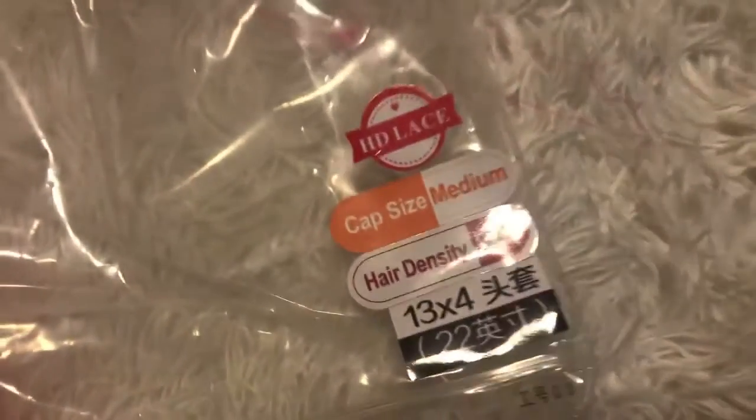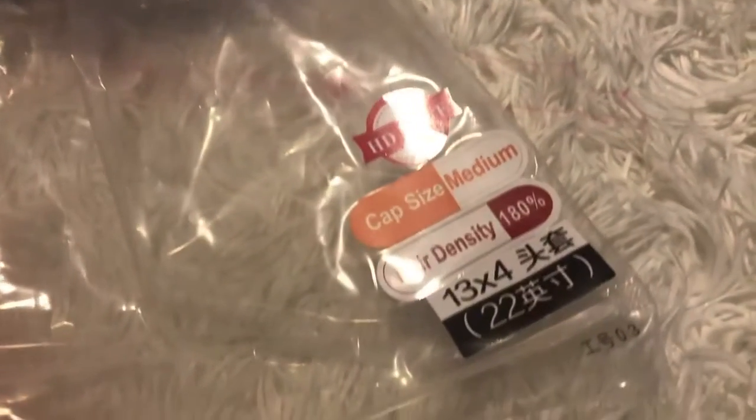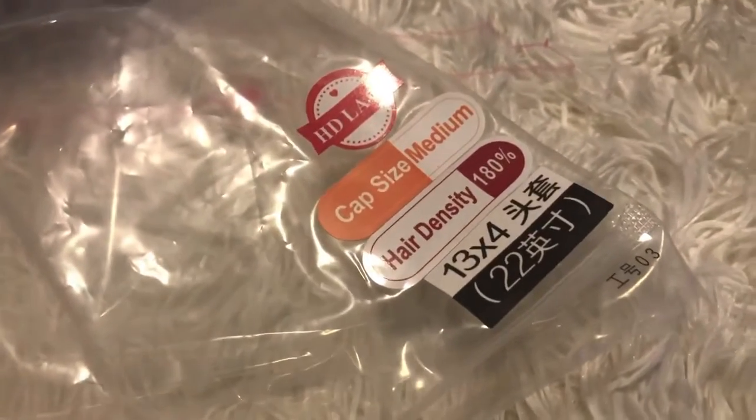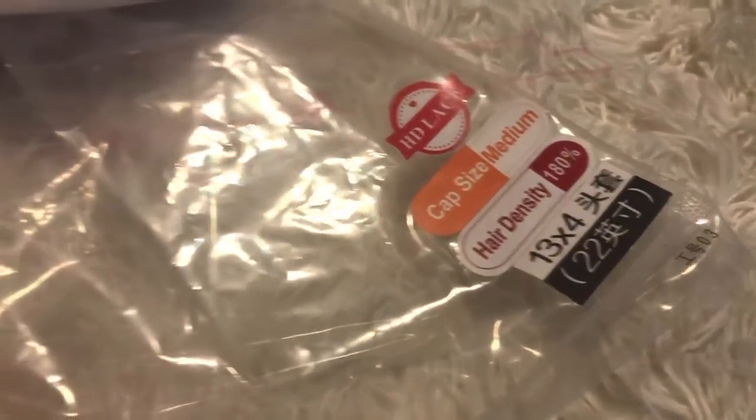The wig came in that clear baggie. On the outside of the bag, it states a few things about the wig that I have, which is the lace is HD, size medium, hair density 180%, with a 13x4 parting space, and length is 22 inches.